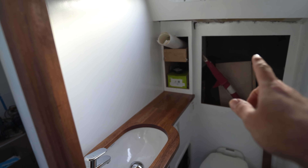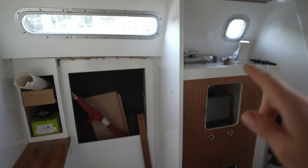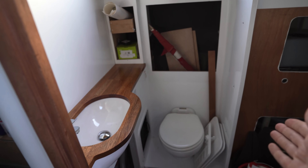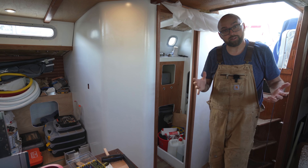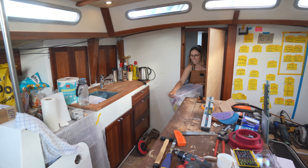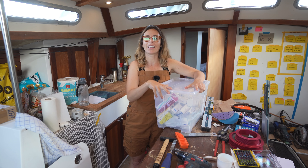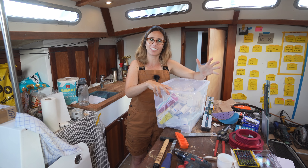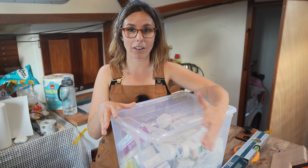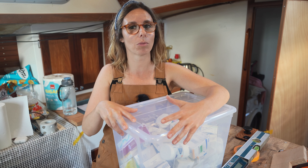Last week I coated the countertop for the vanity in some epoxy to protect it from water. This week we've applied a couple of coats of varnish to protect it from UV, and here it is — the countertop is installed, the sink is installed, and the faucet is installed. But of course we don't have pressurized water yet, so it doesn't really do anything. I think the head is coming along nicely — once we've got a couple of cabinet doors, some door fronts, and some trim over here for the entrance into the shower, which we're picking up Tuesday, I think it'll look like a million bucks. We're also picking up some plywood for a door so we can get rid of this somewhat shabby arrangement.